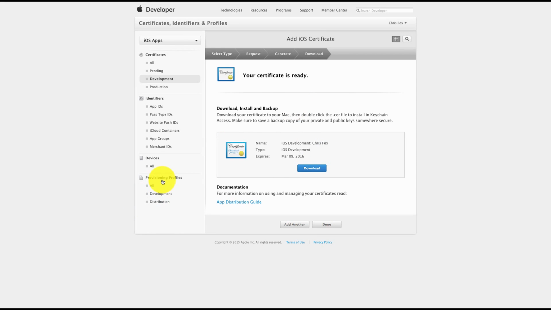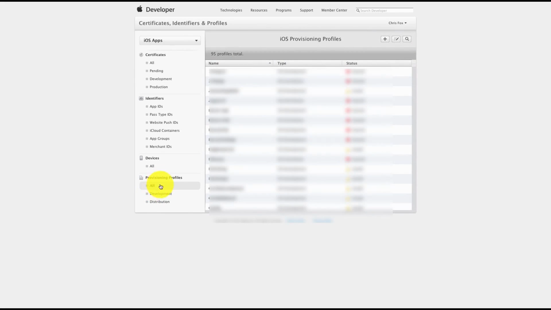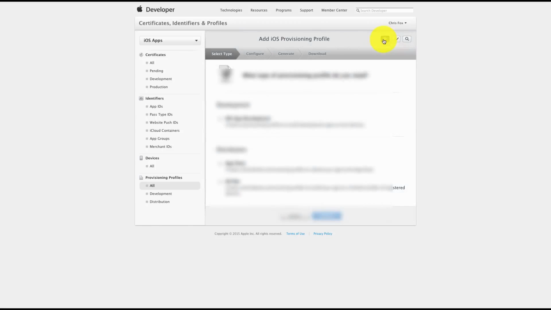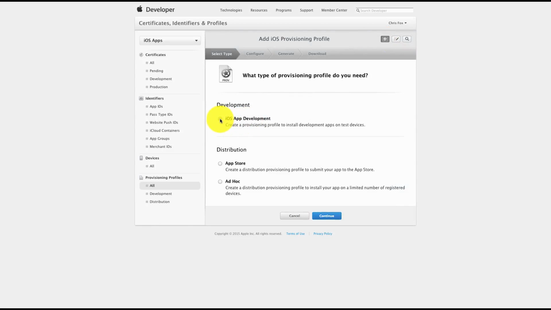Next, we need to create a provisioning profile. So if you scroll down to the bottom, you'll see Provisioning Profiles. Click on All, then click on the plus sign, and then click on iOS App Development. Now you will notice there are two options here, iOS development and distribution.